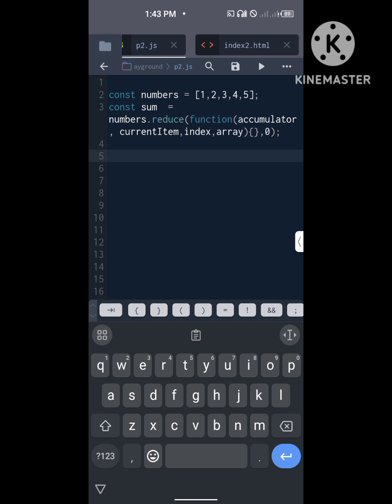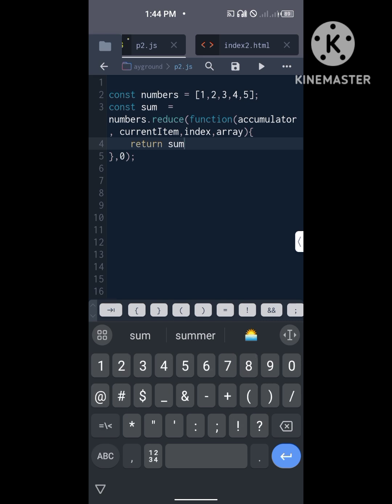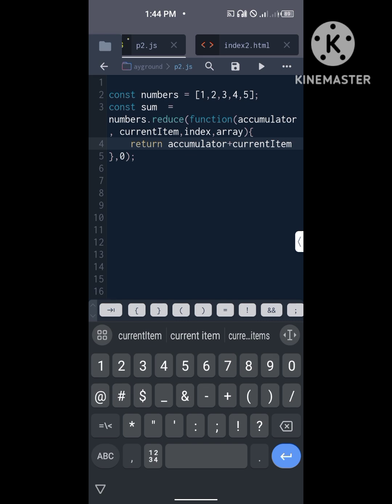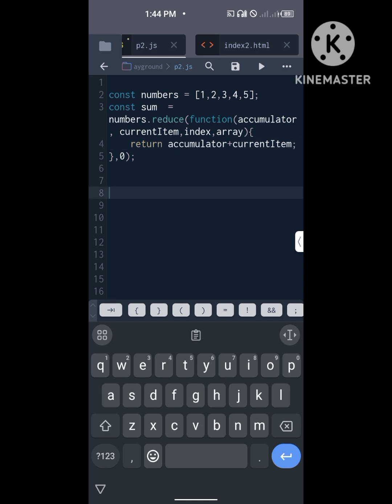So now let's quickly do a little bit of operation with the reduce method. What we want to do is sum everything in the array. We want to sum up all the elements of the array to return a single value. Sorry, accumulator should be accumulator plus current. Now if we are correct, let's call this with console.log sum. We are supposed to get 16. Sorry, 15 rather. Now you see we have 15.